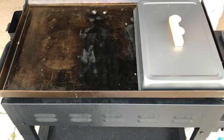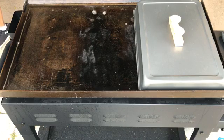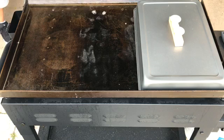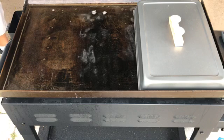So this is how you make a basting cover for under $10. If you order it on Amazon, you're gonna have to pay shipping, and I'm sure you're not gonna find one that big for $10.